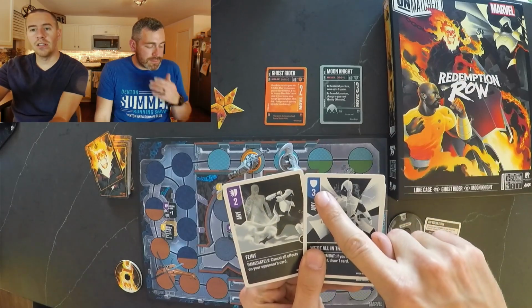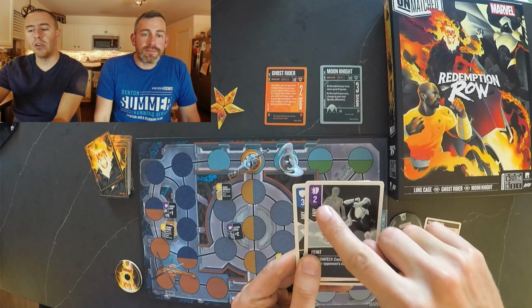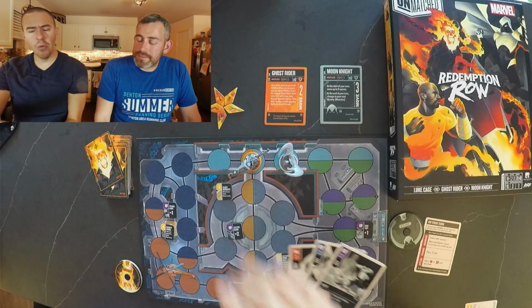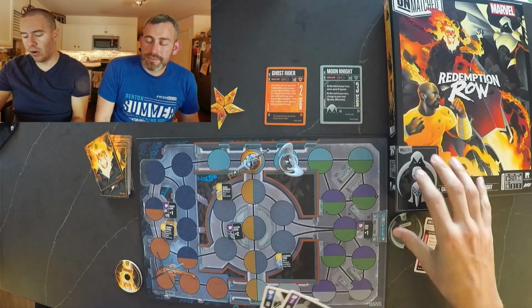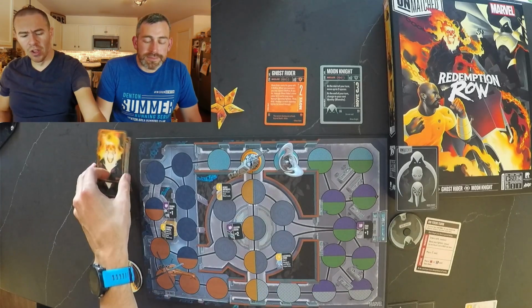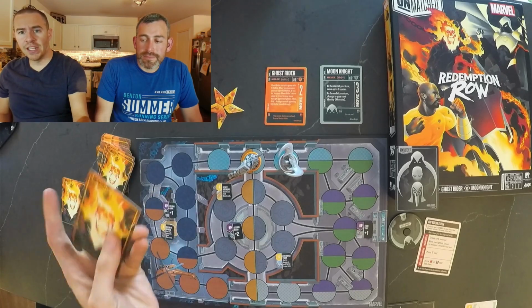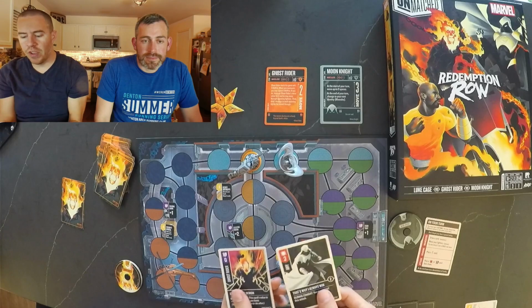This right here is a defense card. And this right here is a versatile card, meaning it can be used for an attack or a defense. So pretty simple there. I would declare that I am attacking Paul, and I place a card face down. Paul then, as the defender, gets to pick a card, and he plays it face down. And then we both reveal the cards.